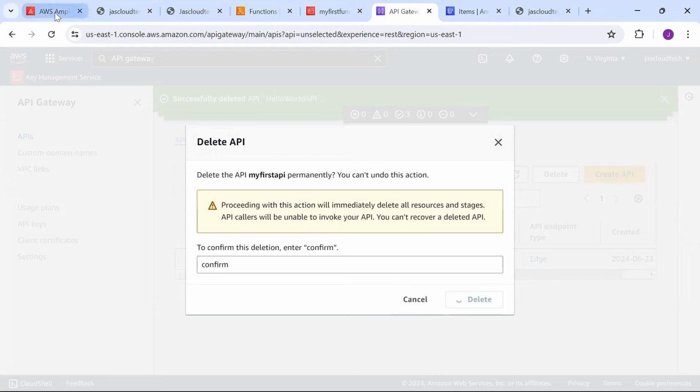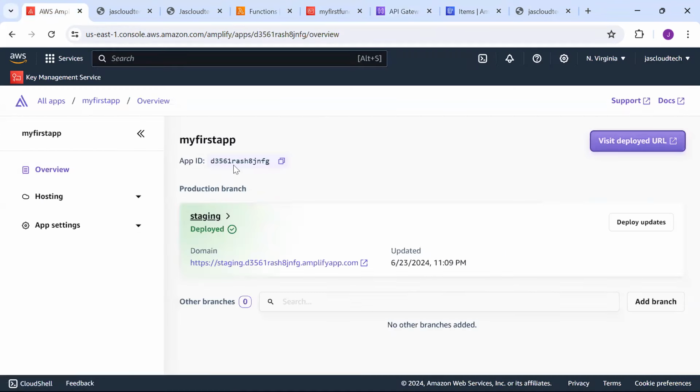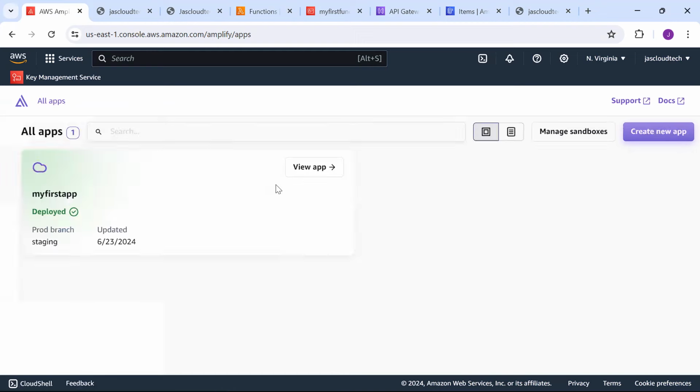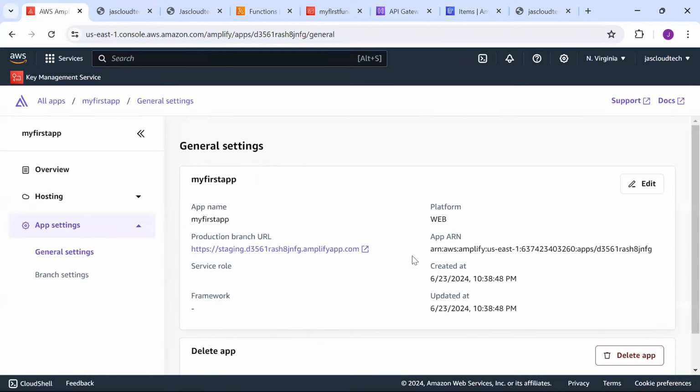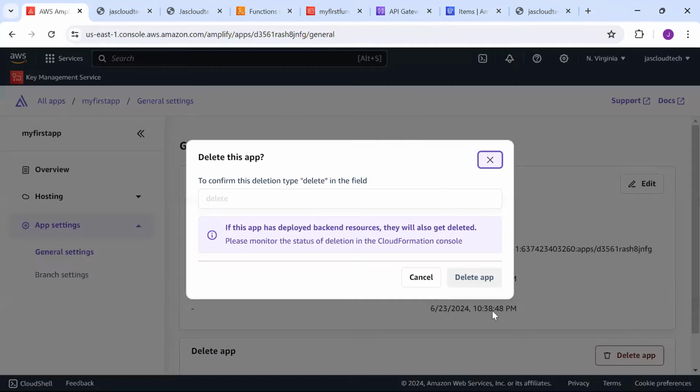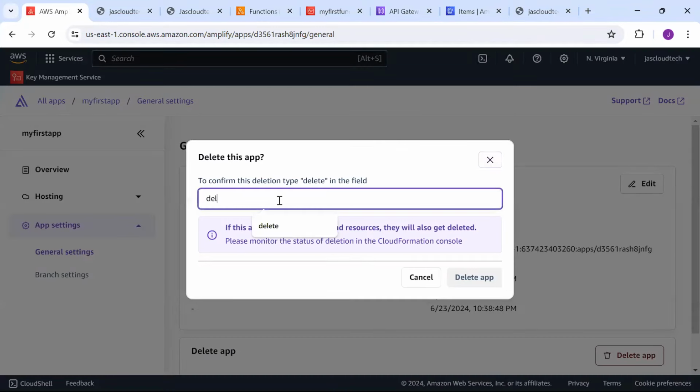Okay, so you can also go to the Amplify and go to my first app over here, and you can go to all apps. Oops, we need to click delete inside somewhere here. I think app settings, general settings, then delete app. So delete the app.